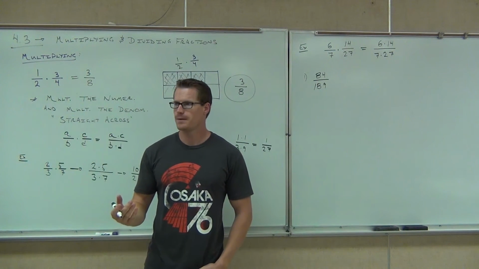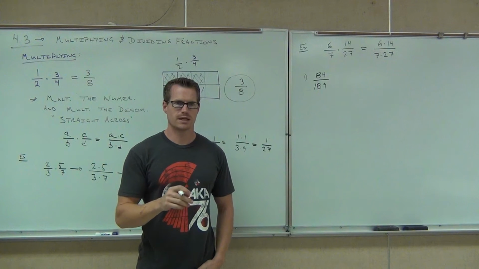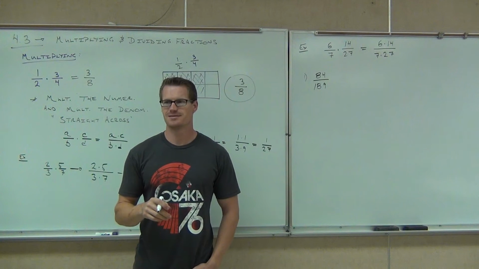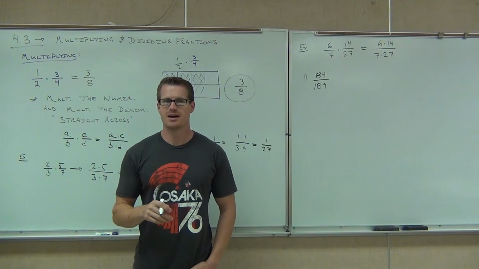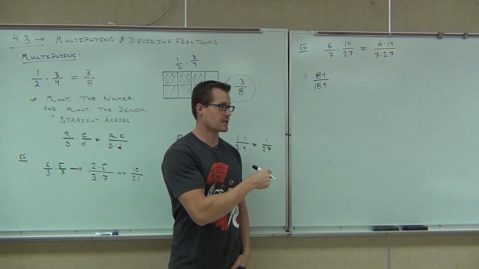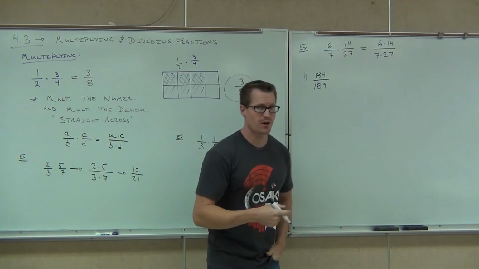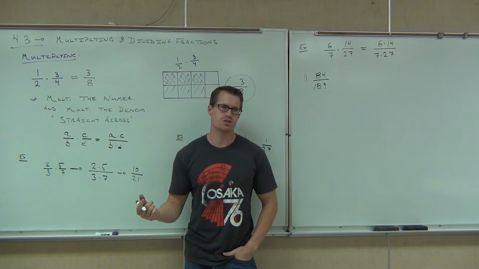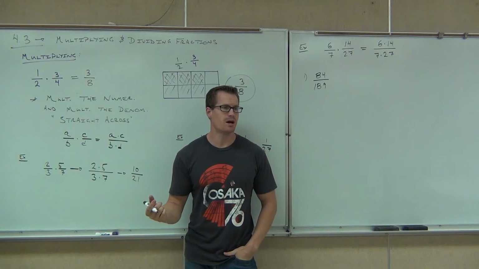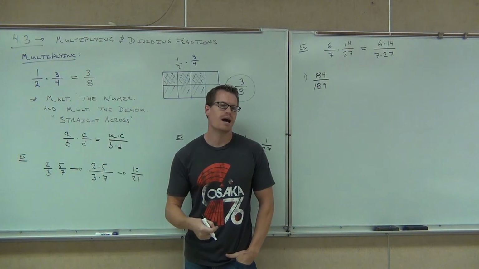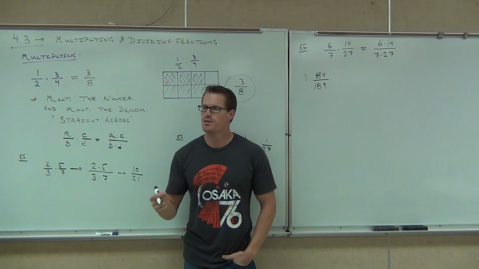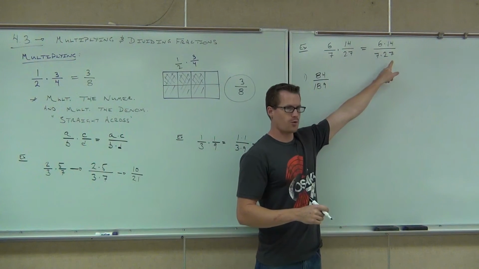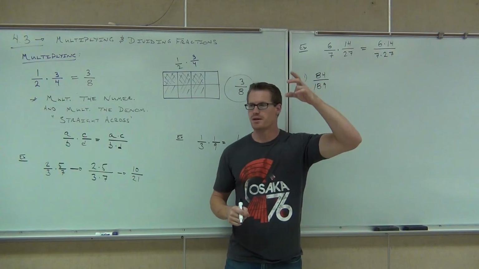However, can you simplify 84 over 189? Everybody, yeah? No. Yes, absolutely you can. That can be simplified. You certainly can do it. However, that's a pretty big fraction, right? So you might have to use your prime factorization to do that. That might take you some extra time. There are 2 other options you have to simplify this as you go. This is the reason that we write our fractions like this before we start actually multiplying them. Here's why.